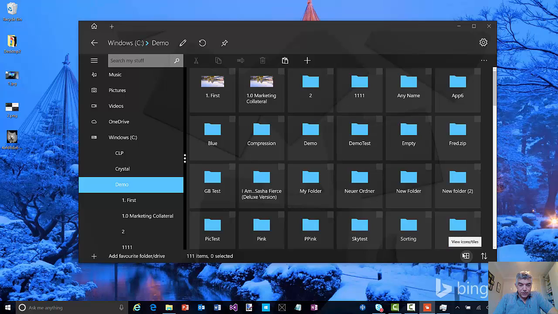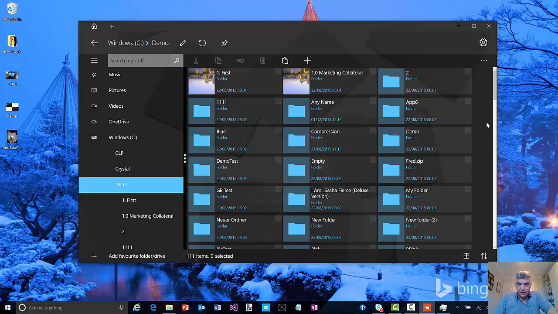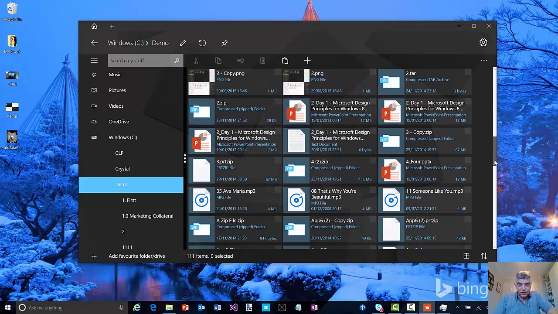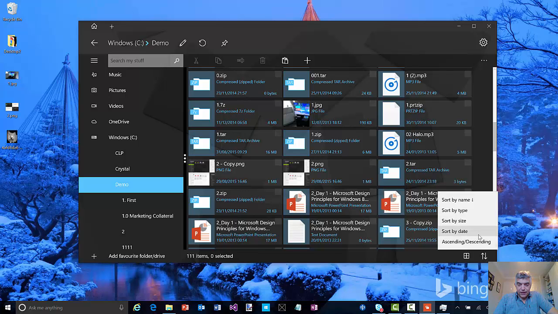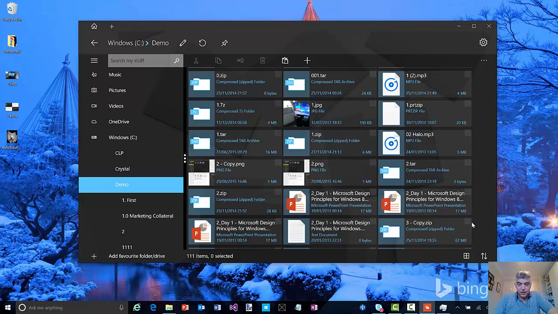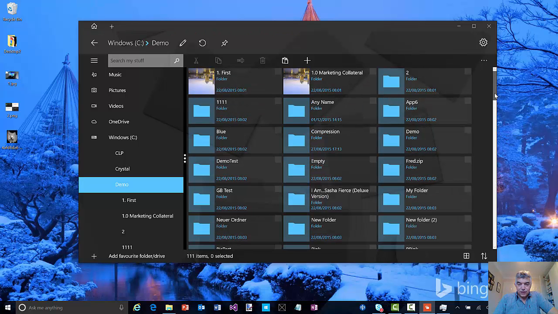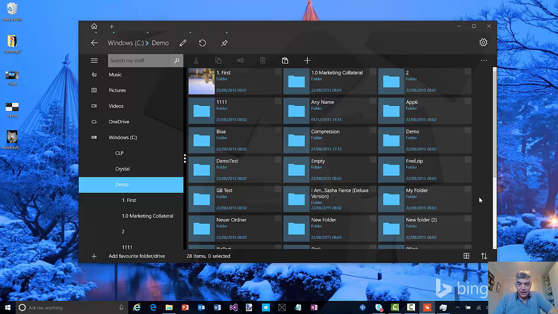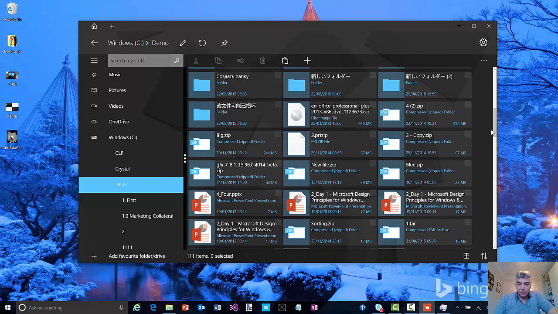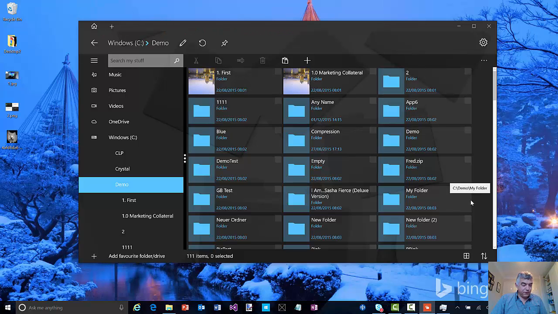We've also got tile view. So if I go in here and I click on tiles, we get this nice tile view with the size and the folders, the types and the dates and things like that. And then I can also sort that by size, for example. So I can click on sort by size, and now you'll see that all the zero length files are coming at the beginning. And if I click sort by size again, then it sorts it descending. So now all the big ones are at the top, and the little ones are at the bottom. That's quite a bit slower than sorting by name. So you should put that back to name if you want Modern File Explorer to be nice and performant.